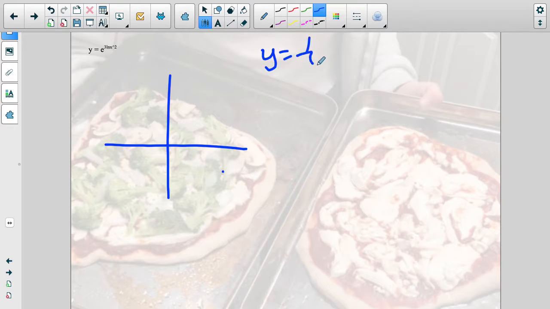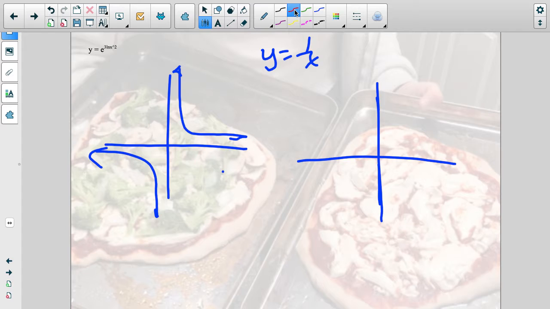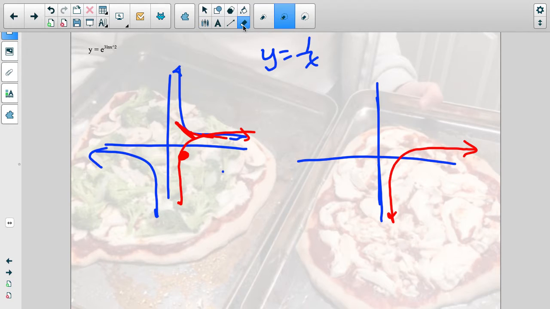Y equals 1 over x looks like this. Okay, so ln x just looks like this. Now, the red matches the blue. Sometimes it's nice to superimpose a derivative over its graph. The slope right here is -1. And these slopes are, wait, something's wrong. Hang on. ln x does look like that. Oh, I'm doing it backwards.